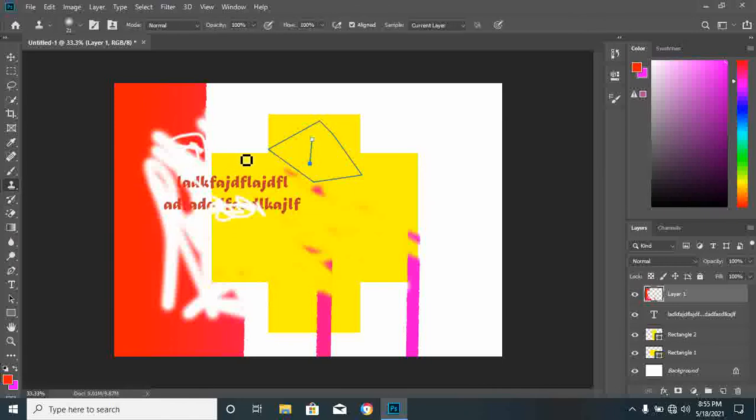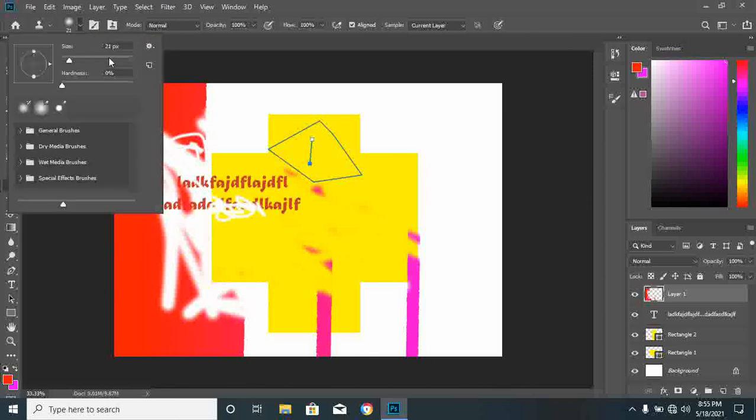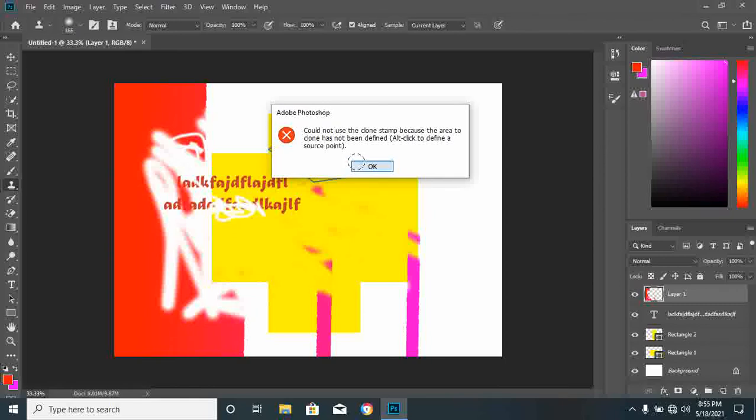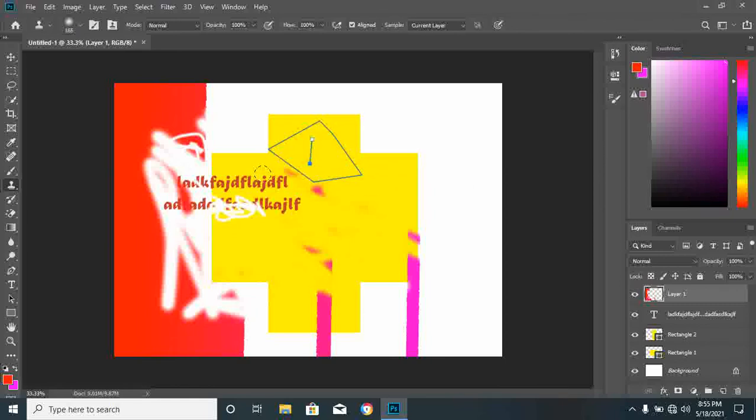Yes, so the next one we have is the clone stamp tool. The clone stamp tool is very useful if you have an area, maybe you want to make it plain. First of all, let me click on this to increase the size. You can increase the size and the hardness. Now to apply the clone stamp tool, you press Control and select the portion you want to clone from.